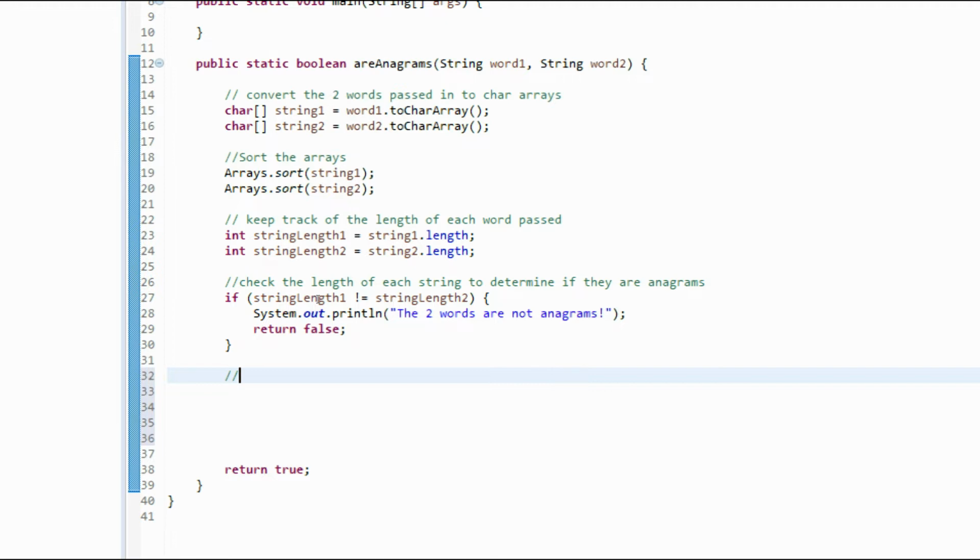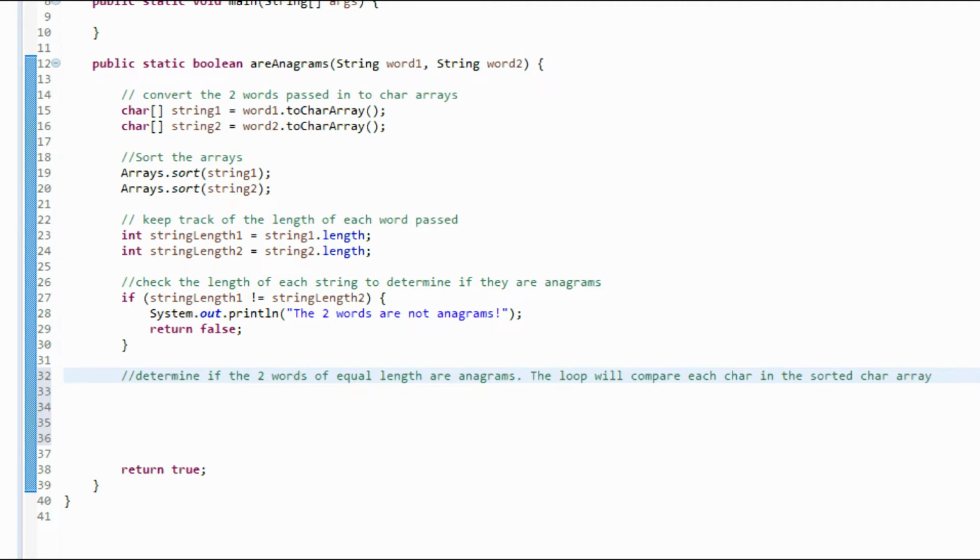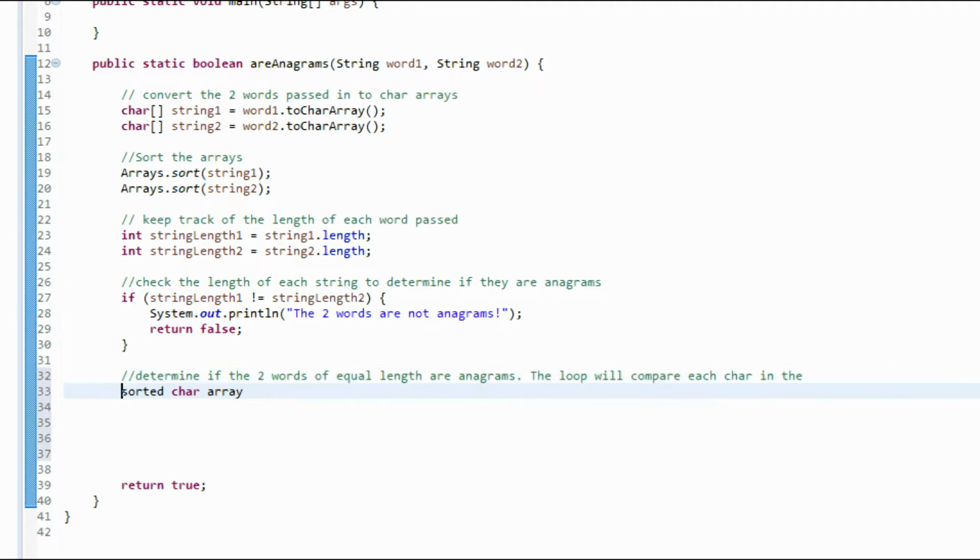So let me just write a comment: we're going to determine if the 2 words of equal length are anagrams. The loop will compare each char in the sorted char array.